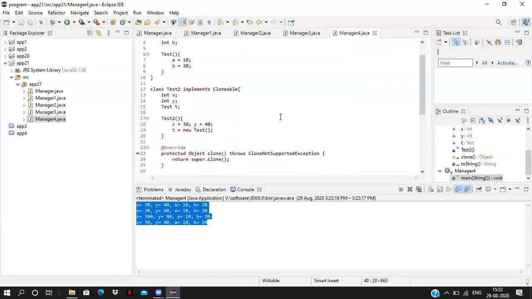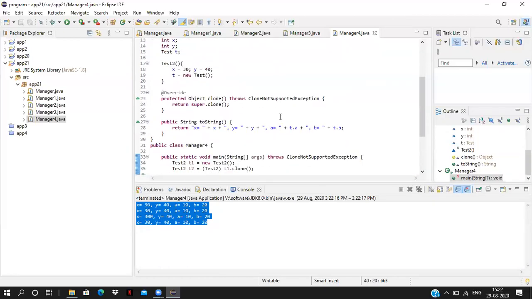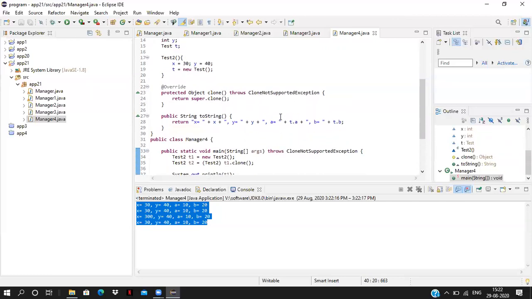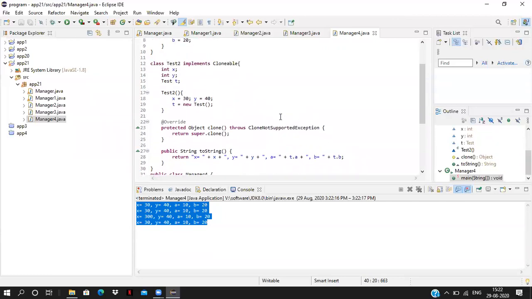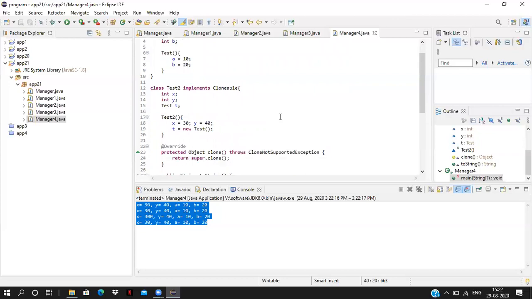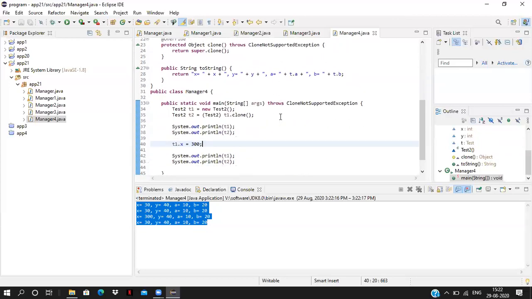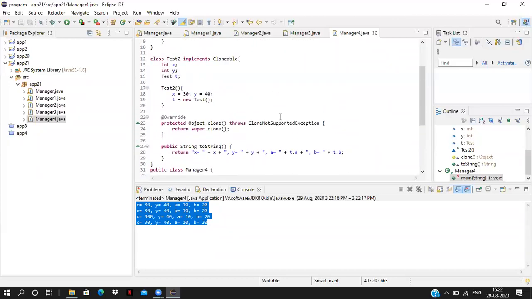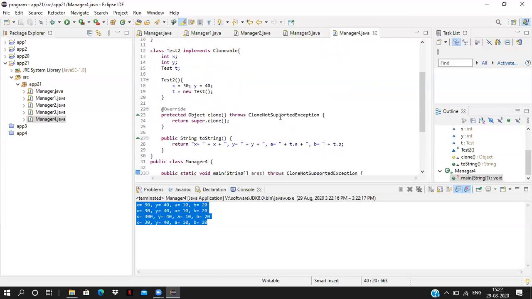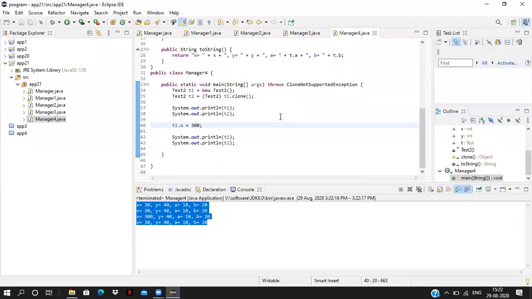T equal to new Test. Now, if you change the original object and the changes are reflecting in the new duplicate object, that is called shallow copy. That is the definition.